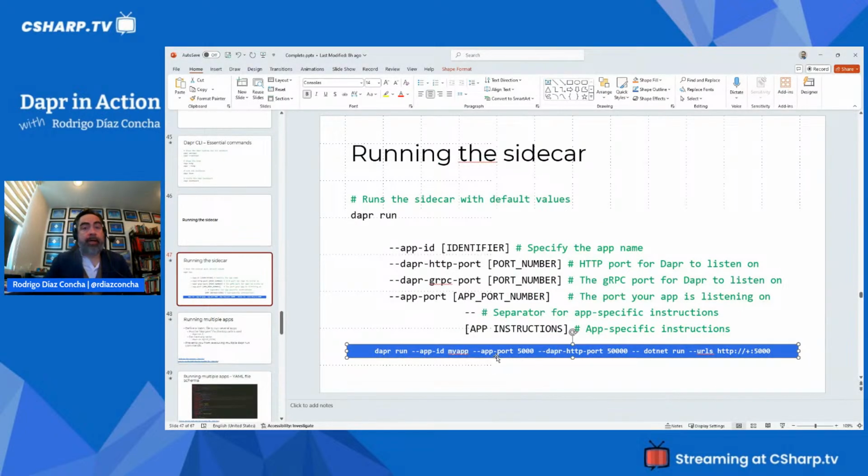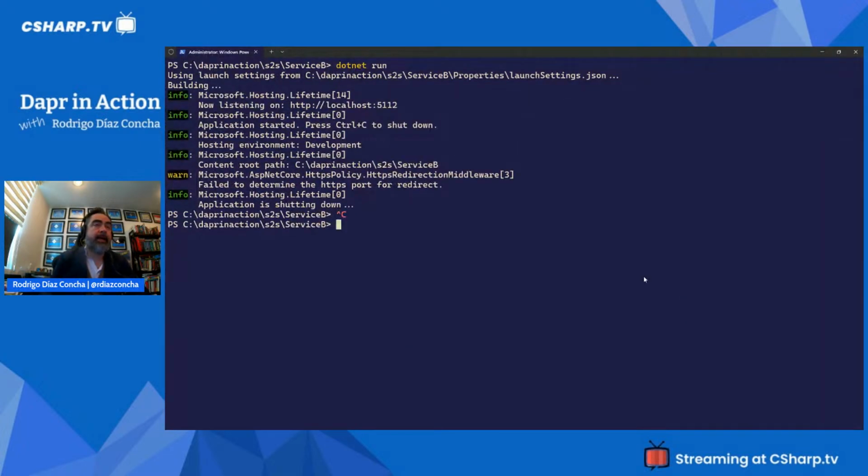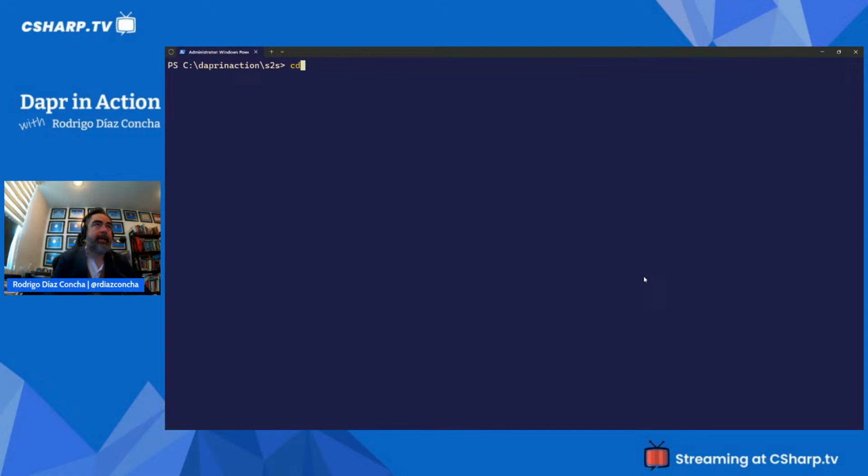So I want to copy this since I don't want you to watch me typing all the time. Let's go ahead and change the folder to service A, and let's name it service A, and let's use 5500, and here 55,000, because I remember that we had some problems with the 5,000 port. And then, yes, 5500, right? So this is service A.